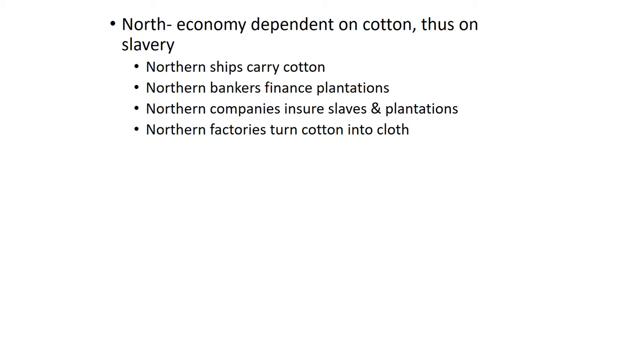Everything in the South revolves around growing cotton — eventually even in parts of the South where you can't grow it. What about the North? Where's the shipping taking place? Charleston Harbor in South Carolina was a major port, but the other major ports were New York City, Boston, Philadelphia. The cotton being sent north to textile mills to be processed into cloth — some of that cloth was used in the US, some was sold already-processed to Europe and had to be shipped across the ocean on ships whose home harbor was in a northern city.